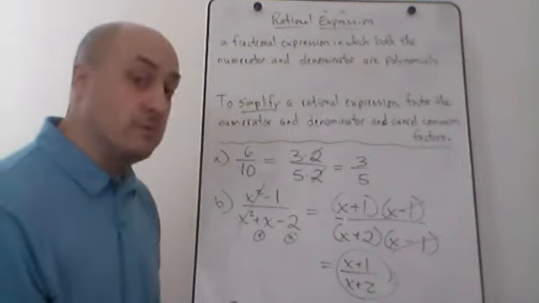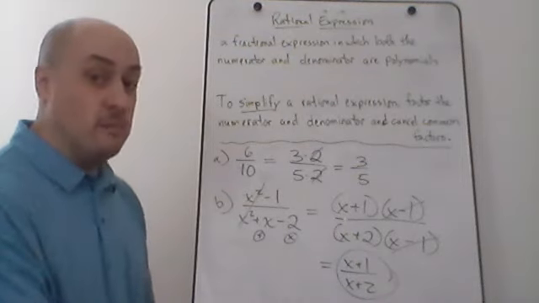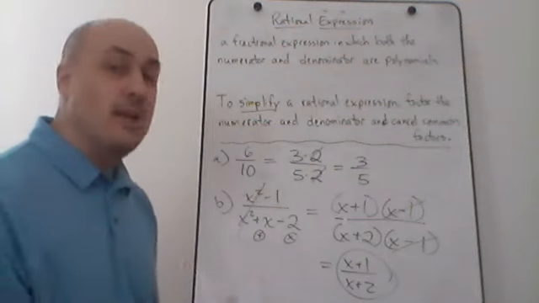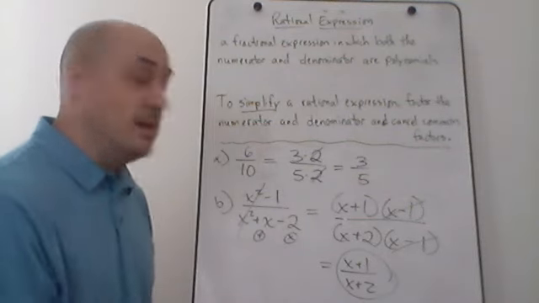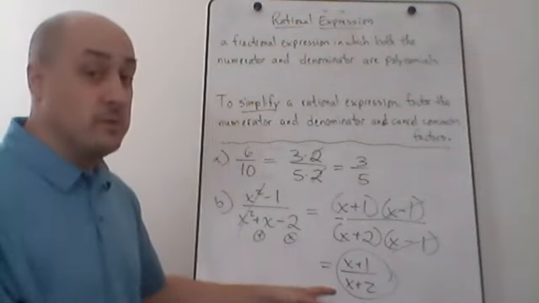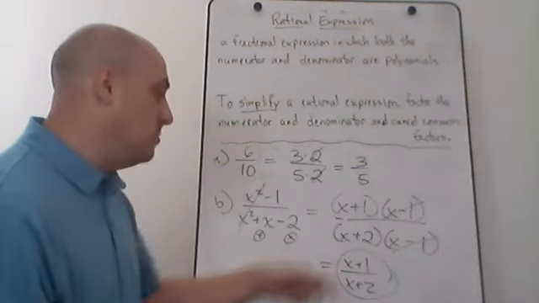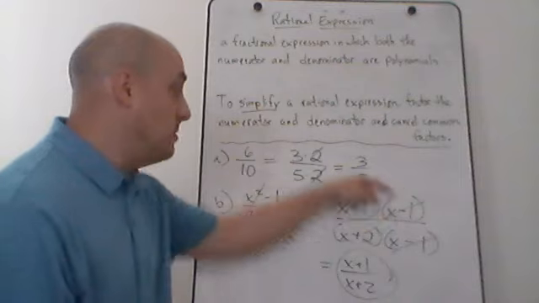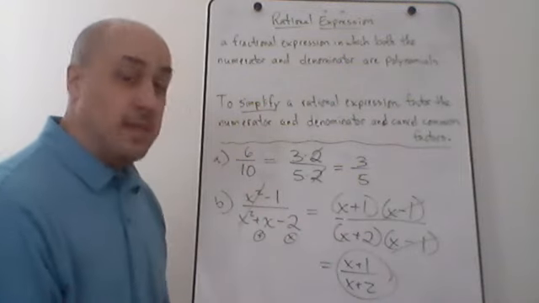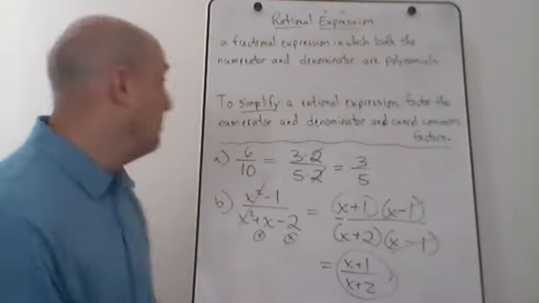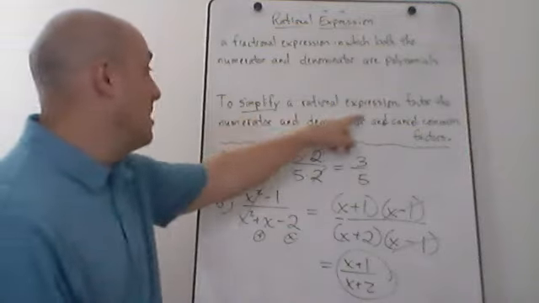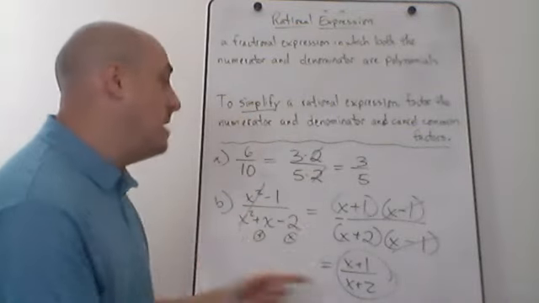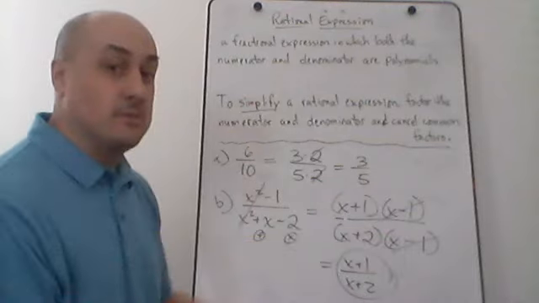Remember, there's different rules for addition and subtraction than there are for multiplication. And a lot of times we're allowed to do more things when we have multiplication that we're not allowed to do when we have addition or subtraction. And this is one of those cases. Right? I'm not allowed to cancel numerators and denominators when I have addition and subtraction. I am allowed to do it when I have multiplication. That's why we factor. Right? That's why it says to simplify a rational expression, we factor the numerator and denominator. Once it's factored and we have multiplication there, that's when we're allowed to actually cancel stuff out.